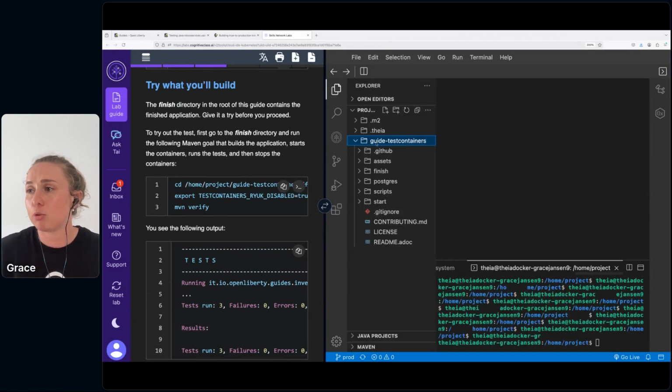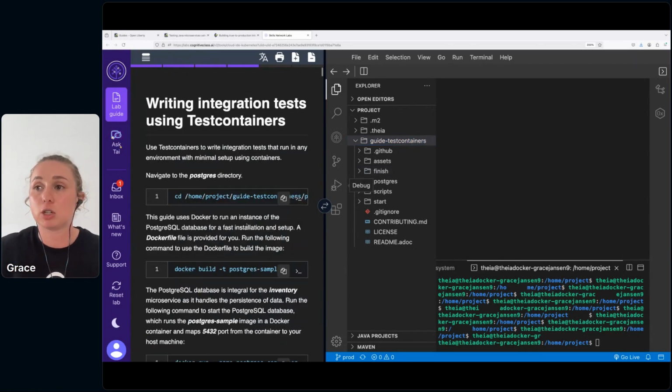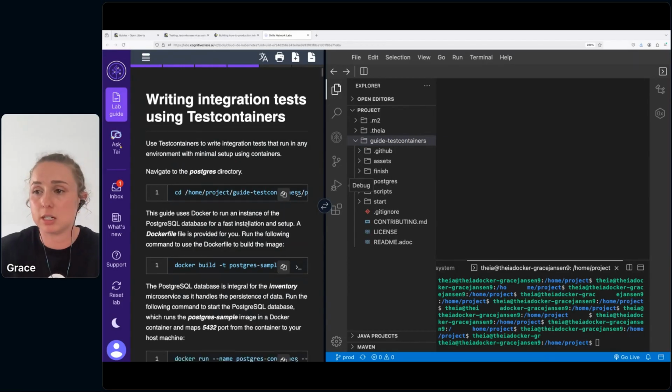Now in some of our guides, what you can do is just go straight to the finished product. If I open up my Explorer view here and access my project, what you can see is we use the same structure in all of our guides. So we have the start project and the finish project. In the start project, that's where you're going to start and go through the steps of this guide. In the finish project, that's essentially what you should end up with at the end of following all the steps. So if you don't want to go through the guide and you just want to see what happens at the end, you can go straight to finish, or you can use it as a check in case you introduce any accidental bugs or anything goes wrong when you're following the steps in this guide. In this case, I'm just skipping past this because what we want to do is actually learn how we use Testcontainers.